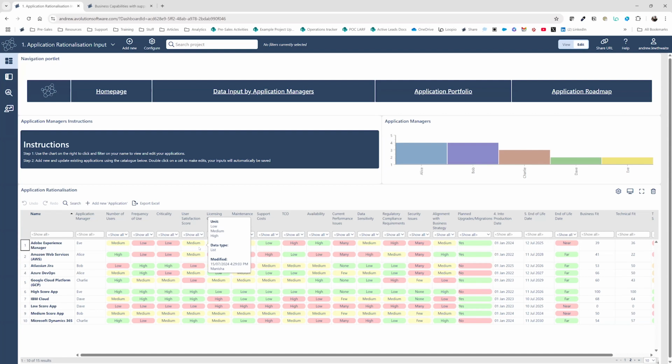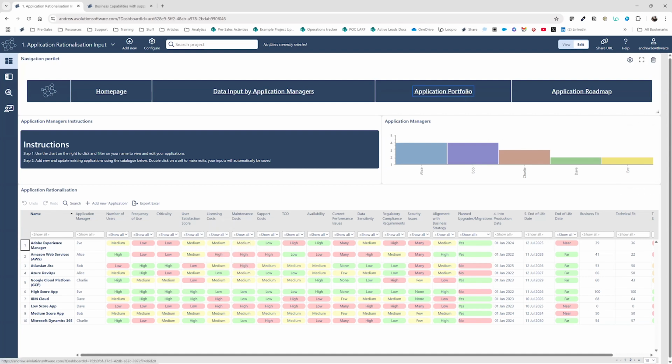We also have additional surveys specifically around applications that ask specific questions to users around supportability of the app, the future role, do they like using it, do they like the UI, the user experience, and that can all feed into this user satisfaction score as well. So I definitely recommend providing descriptions.